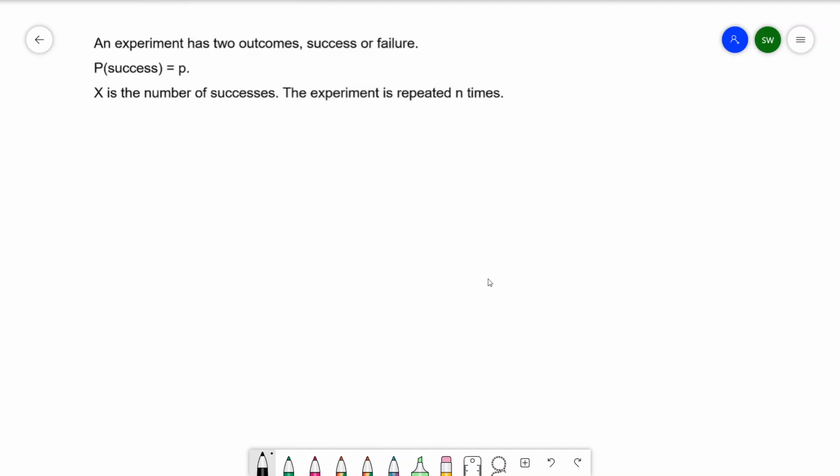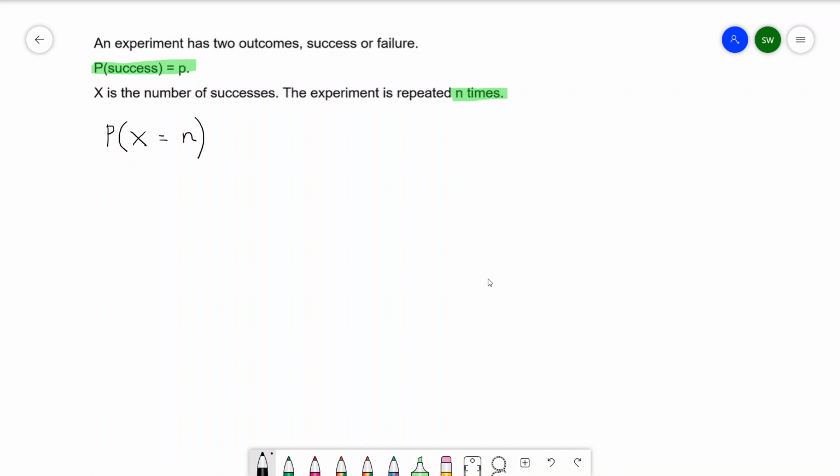So now we're in a position where we can look at the most general situation. This time we're repeating the experiment n times, and the probability of success is p again. So I'm not going to draw out a massive tree diagram each time because that's going to take a lot of time, and it's not going to be very easy to do. So let's look at some specific probabilities which are going to be quite easy. X is still the number of successes, so we're doing n trials. Let's look at the probability of x being n.